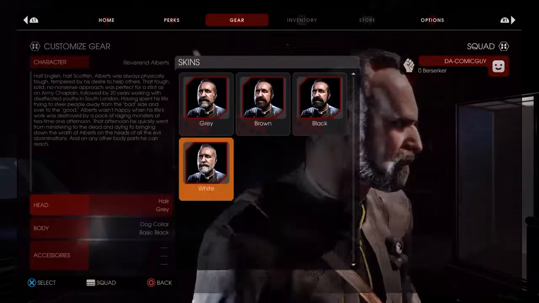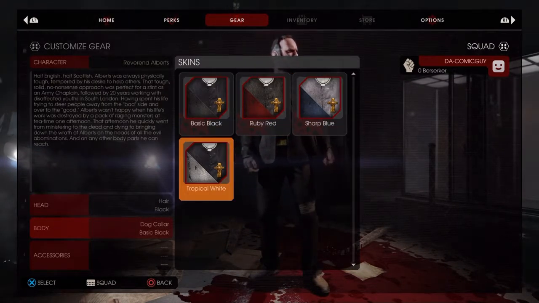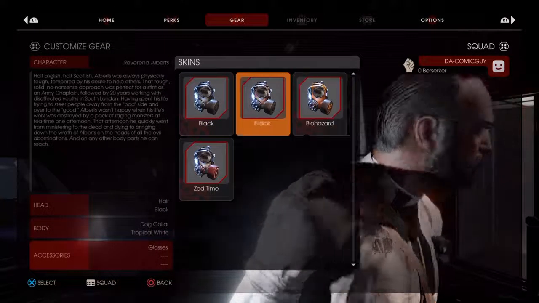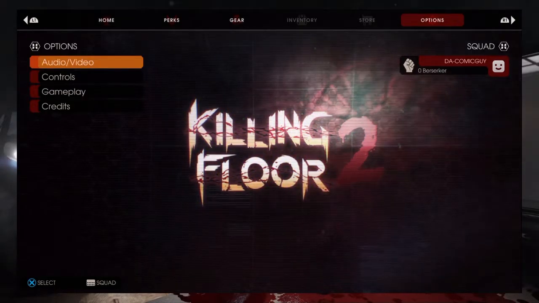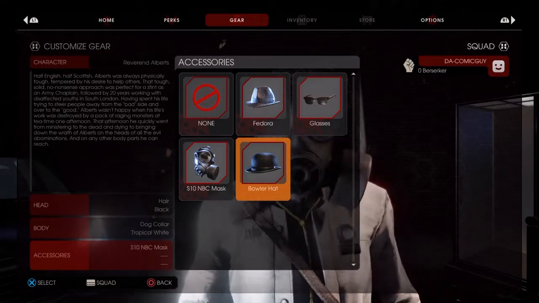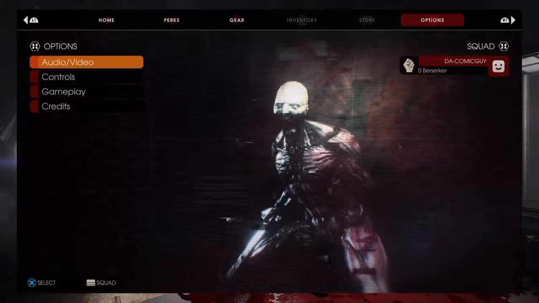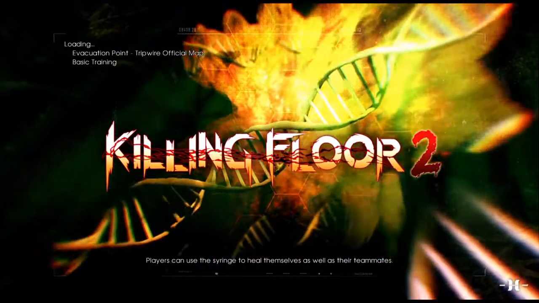Oh, you could actually... Tropical, oh yeah. I don't have no inventory. Yeah, that's with a hat. And then your options. Alright, so let's do some basic training, so you guys can see what I'm seeing, because, like I said, I never played this game.